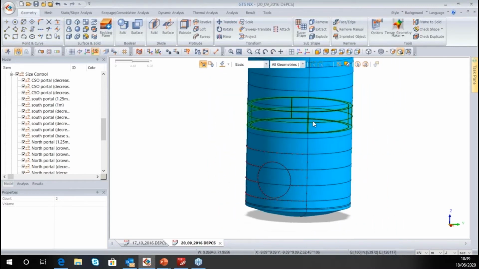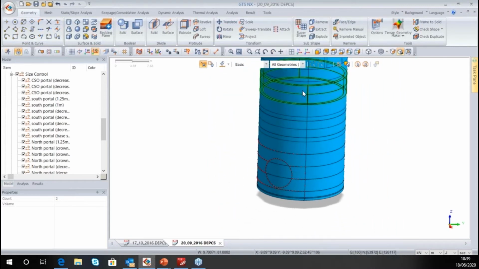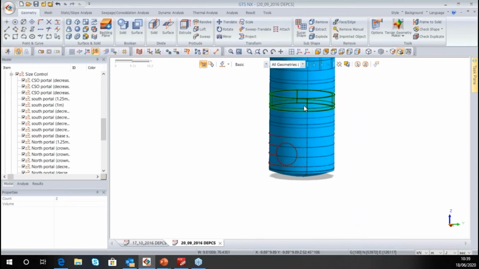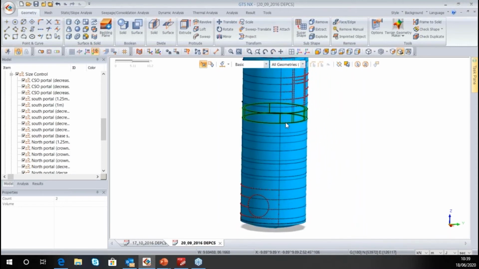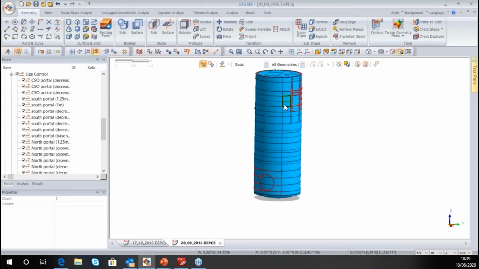And doing this before you mesh makes the meshing process a bit quicker, because you can then mesh quite large areas in one go. Tell it what size to mesh it at typically, but then it will also mesh these areas up as you've set if it's finer.